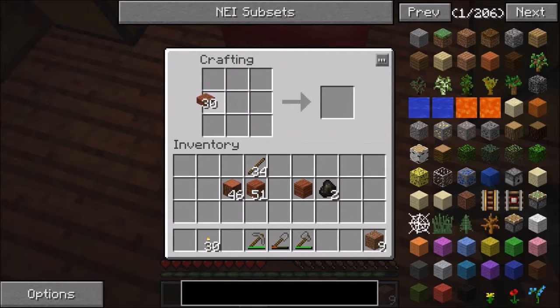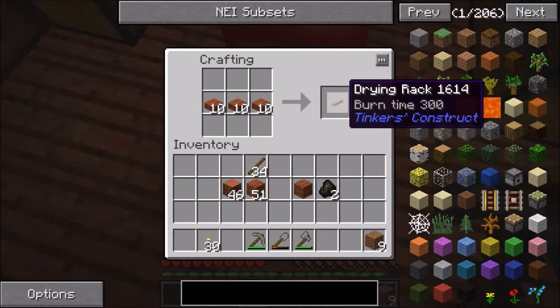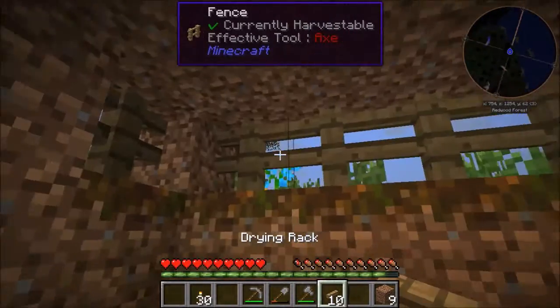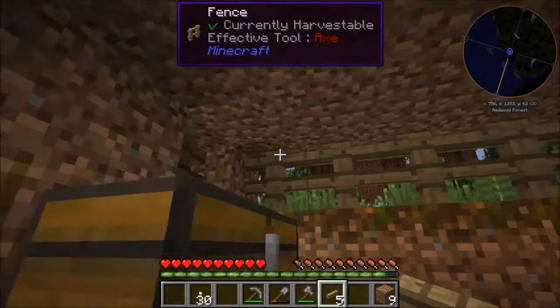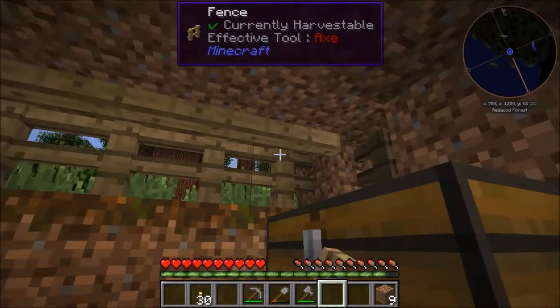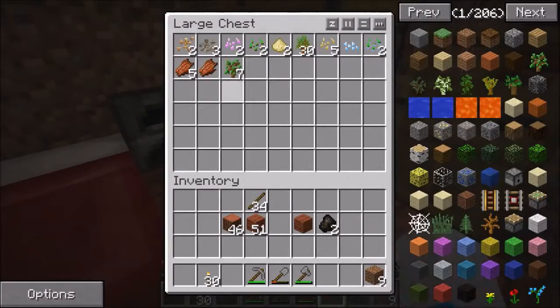Now see, the first thing we're going to start with is Tinker's Construct. A wonderful little mod that adds a whole lot of really useful stuff. And one of the things that it adds that I really love are these things. They're called drying racks. Very simple little creations. All you do is you put them up, and then you take some meat. Like say, rotten flesh.